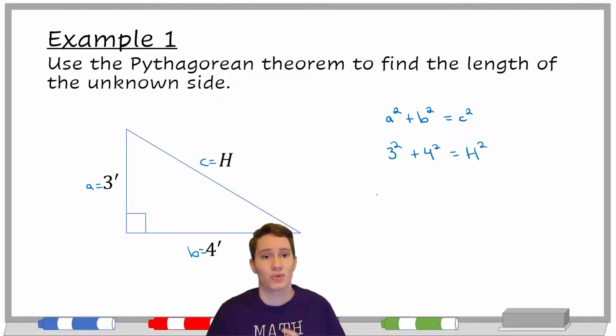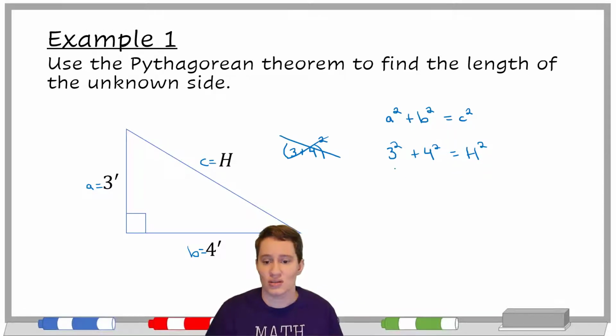Let's work this out. Quick reminder on order of operations, or maybe this is new information. It matters what order you do the squared and the sum here. We need to square the 3 and square the 4 and then add them together. If we add 3 and 4 together first, that would have to have parentheses around it for us to know that's what we were supposed to do. This is not saying add 3 and 4 and square, which is what I've just written. It's not saying to do that.